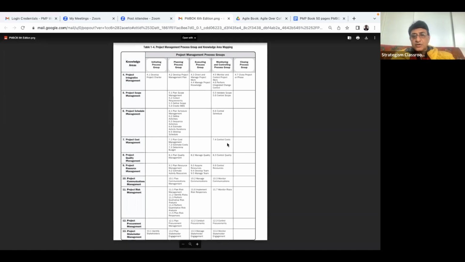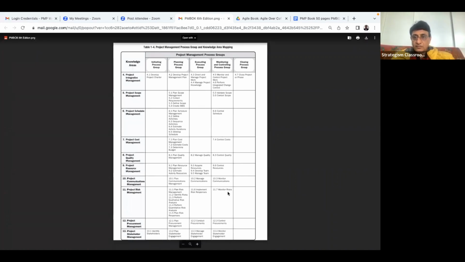Then, as the team is working on the project, you, as a project manager, are monitoring and controlling the project. You're monitoring to see what is the health of the project, progress. Is it okay? Is it not okay? How are we doing? And you try to control it in the sense that if it is going wrong, you try to bring it back into the right process. As you're monitoring and controlling, you figure out, man, there's no way I can get this done in 3 months now, because we are behind and we had this new deliverable or new product. So you need to make a change control.